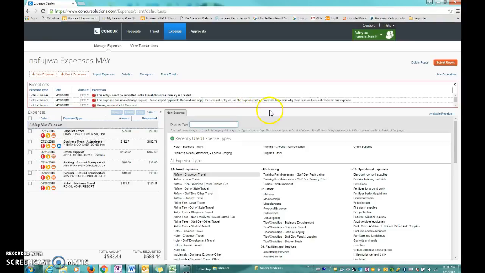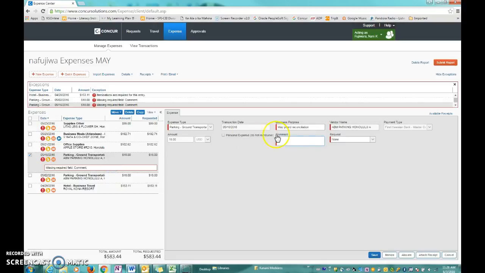And for the purposes of this tutorial, I'll go straight to the item which I am linking my travel request to. So I believe it was this parking one here. So you'll enter your comment.